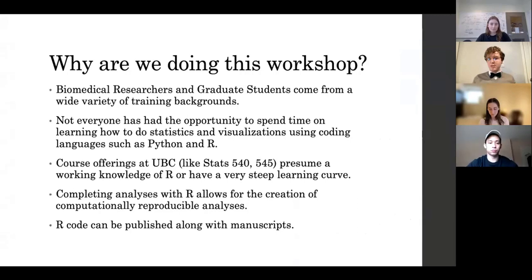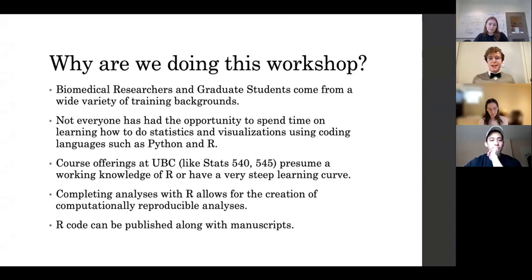And not all of these backgrounds include a lot of training in computational tools such as Python and R. Furthermore, getting more experience with these kinds of tools can be very difficult because many of the courses provided at UBC, which could maybe provide a better background in statistics, such as Stats 540 or 445, assume a working knowledge of R, or they have a very steep learning curve for those unfamiliar with it.